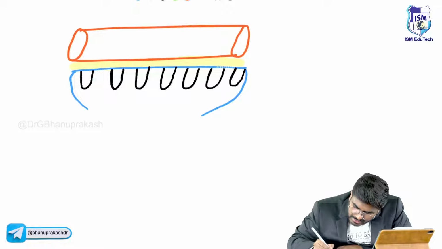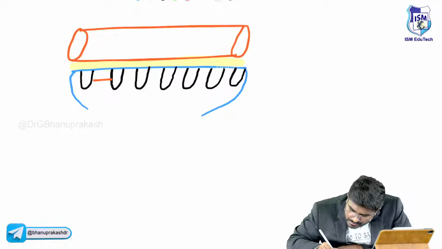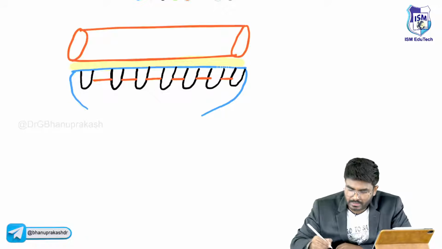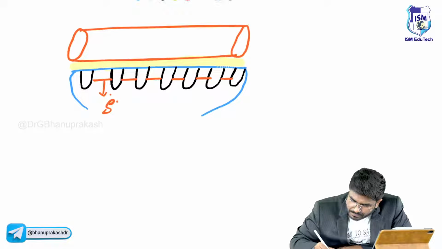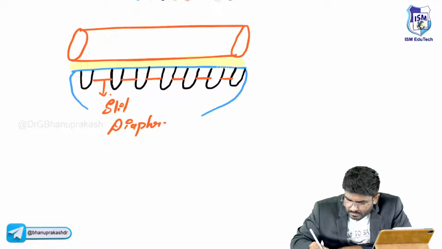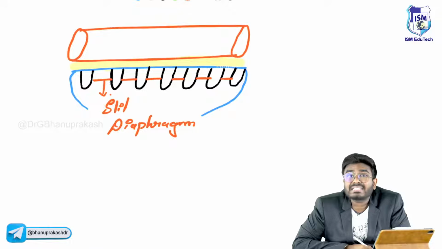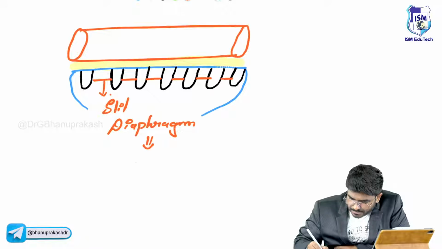In between the podocytes, there is a structure made up of certain proteins. Guys, do you know what the structure is that I am showing you here in red color? This is called the slit diaphragm. Slit diaphragm, sir. Now that slit diaphragm is made up of certain proteins.